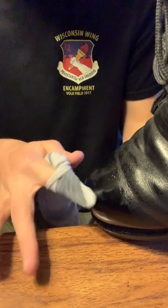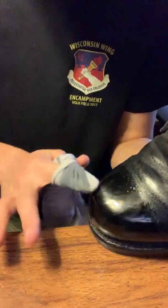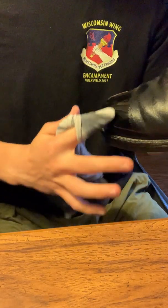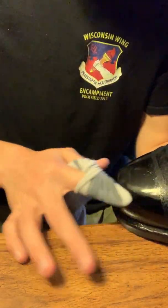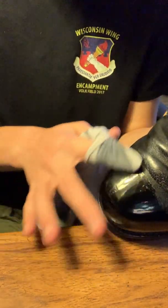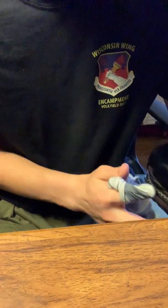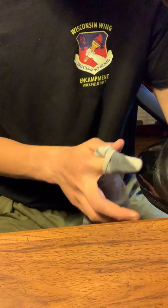And yeah, you'll start to see that the streaks start to disappear. I don't know if you can see it very well, but for me, I can see that the streaks are starting to disappear. And it's kind of a perspective thing, depending on how the light hits it and all. And also, the camera is not always perfect, what camera is. Yeah, so just keep on going. Keep on circling it. And I think I did a pretty good job of the amount of spit to polish ratio today. Sometimes I'm not as good at it.